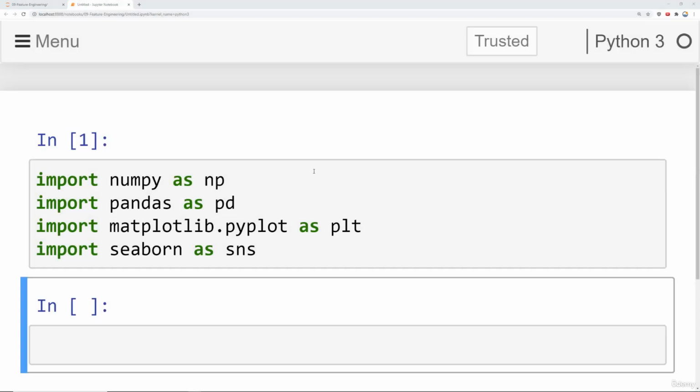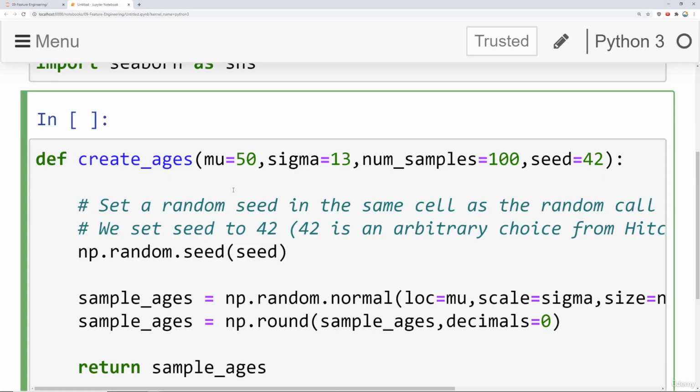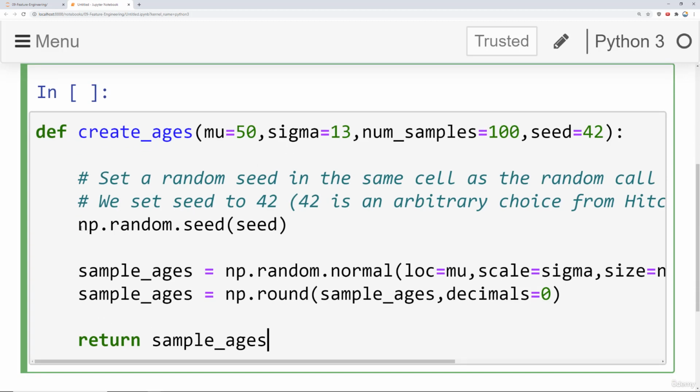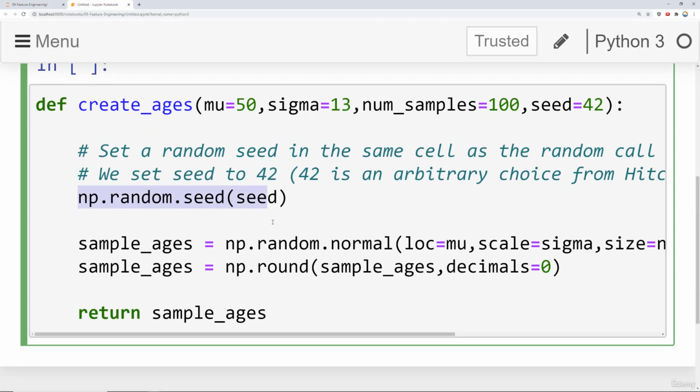All right, here we are at a notebook. I've already gone ahead and imported NumPy, Pandas, Matplotlib.pyplot, and Seaborn. What I'm going to do is copy and paste a function that is in your lecture notebook that goes along with this lecture called dealing with outliers. It's essentially a function that allows you to create a random distribution of ages. So what I have here is I've created this np.random.seed. And then we just create a normal distribution, and you can actually affect the mean you want, as well as the standard deviation, the number of samples, and the seed itself.